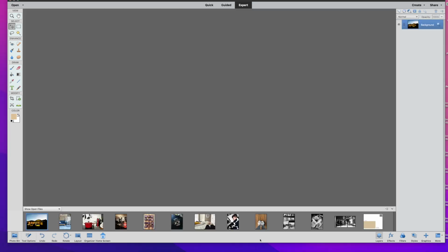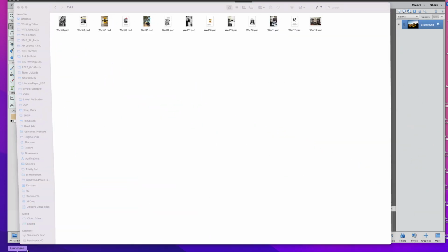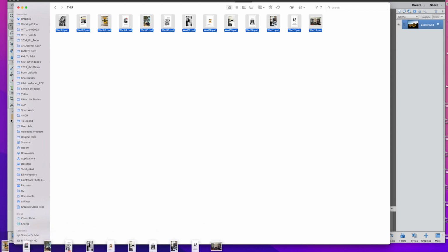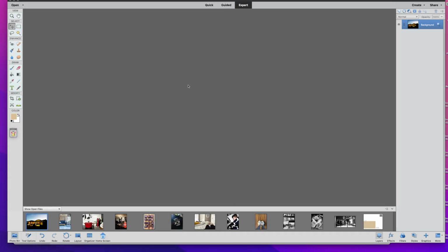So I have templates and things that I worked out ahead of time that I wanted to use with this project, but I've kind of tweaked as I've gone and changed things as I've gone along. So the easiest way is for me just to use, what I've done is copied all of Wednesday's pages into a Thursday folder. So I'm going to drag all of these into Photoshop Elements down here, and they're going to be my starting point.